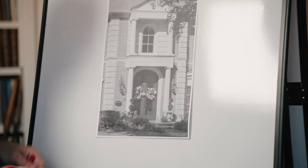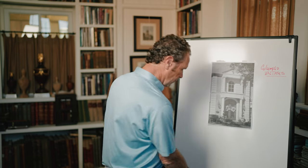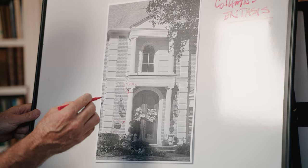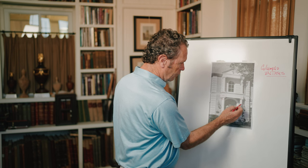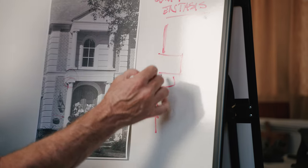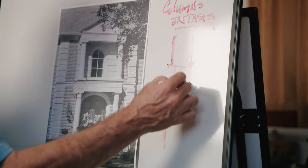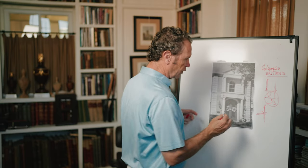First thing: columns need entasis. That's a natural movement in the column. When you have straight tubes, they are lifeless. Their capital — the neck of the column — is not lined up with the beam. The structural organization makes it appear like the beam is really pressing down on the column. If the beam is in line with the neck of the column, it looks like it can visually carry it. If it's out further, it looks like it could break there, because all the force is on a very weak element. Moving that piece in would help this composition look stronger.